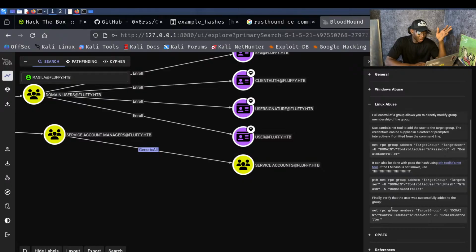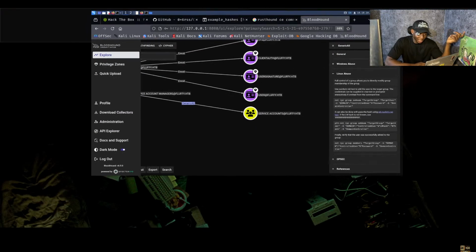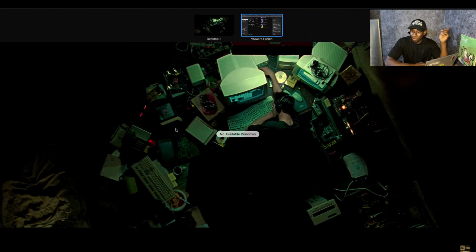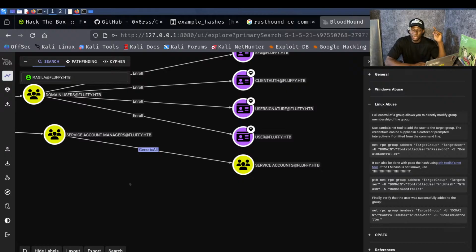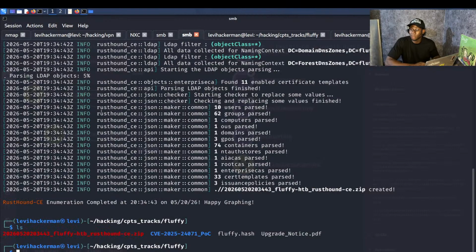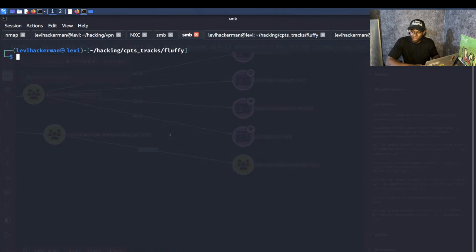So net RPC service account managers, because the service account managers, right? Net RPC service account managers, and then the username and password. So let's do that. Clear this off.